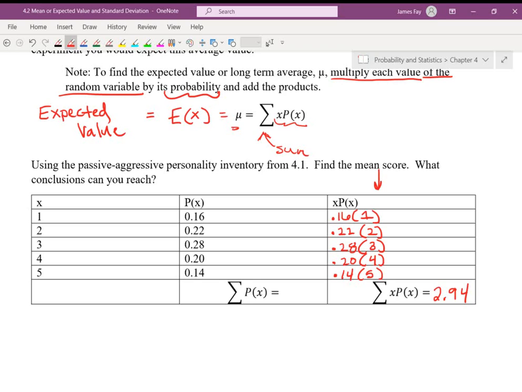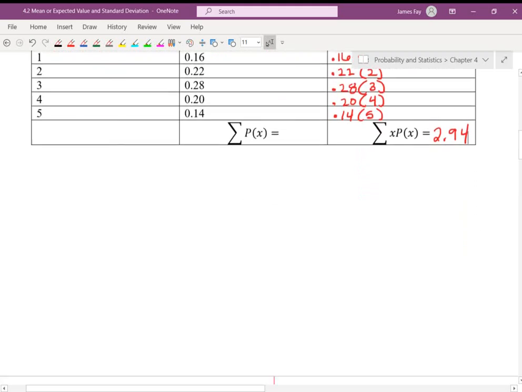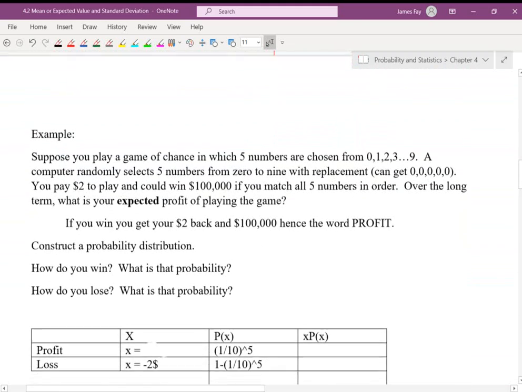Okay. Now that is a parameter, so it's of the population. Usually what we're going to do is talk about the expected value and link it to standard deviation. So maybe a use of expected value right now in this example might not make a whole lot of sense, but I think it does make sense as we look at situations like this.